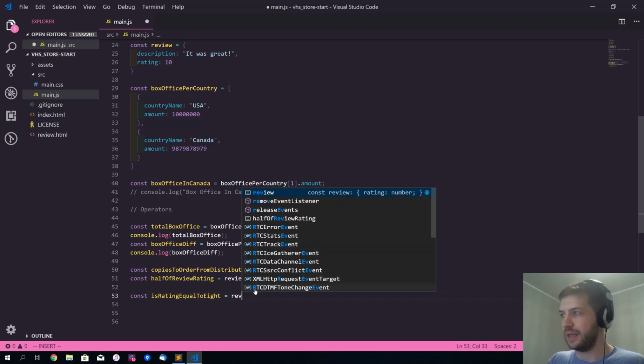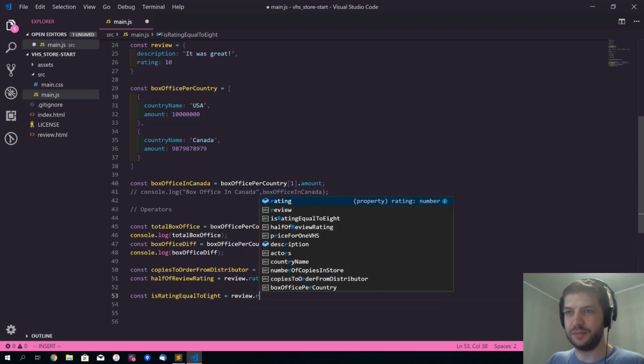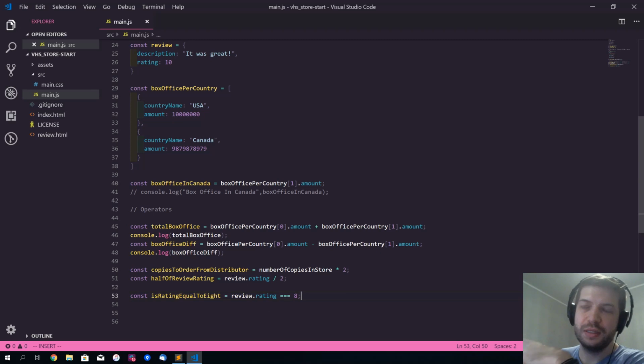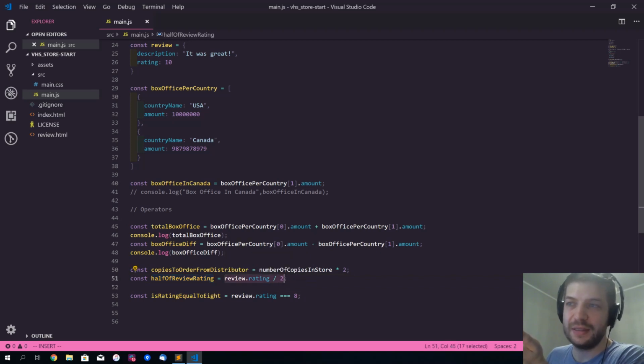Okay, I will take the review rating and compare it against some other value, and I can compare it using 3 equal signs. Okay, and now here's the difference. This is an assignment operator. It tells that the constant or variable should get a value from some kind of expression.